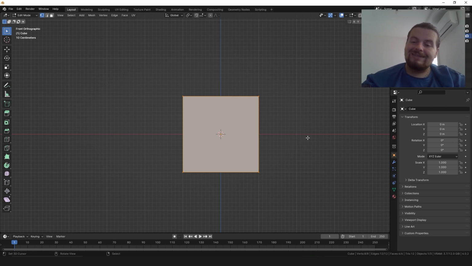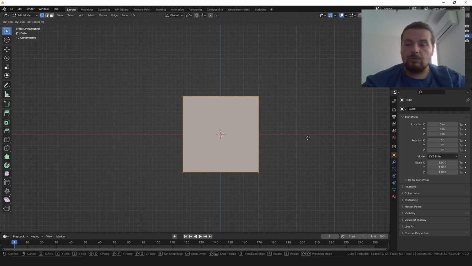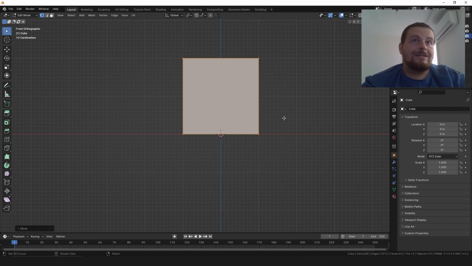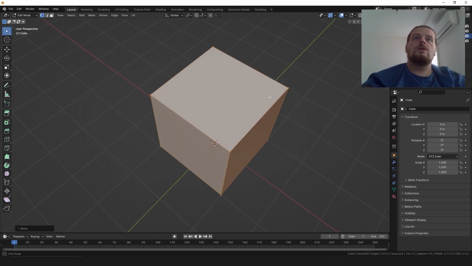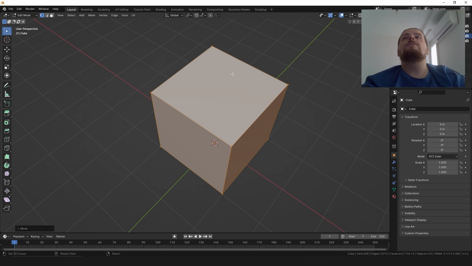Now let's move it in the Z space. You press G to grab, you press Z to lock the object into Z space, you press 1 to move it up by 1. You see these little squares? That's 1 meter or some unit of measurement. Who knows? Who cares? Anyway, let's use our middle mouse button to rotate our view so we can see what exactly is going on. Alright, now we can see our cube from the top.